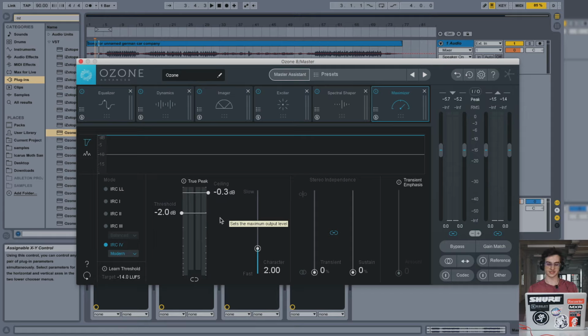I prefer to have my ceiling at -0.3. That seems to do pretty good on most devices. It's not going to give you any digital distortion, any analog distortion. So the character, again, is going to be based on the song you use. I generally start around 1.6 and then add 0.1 to 0.2 up or down depending on what the song wants.